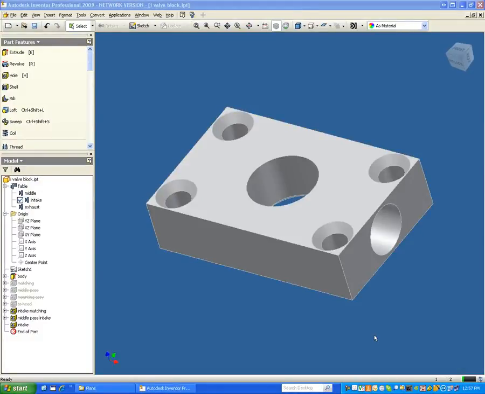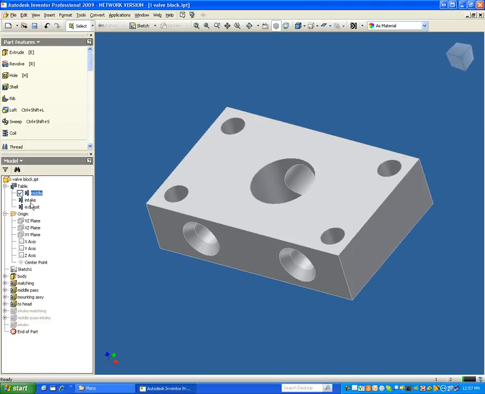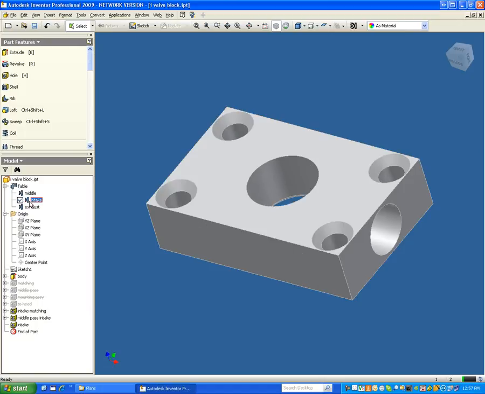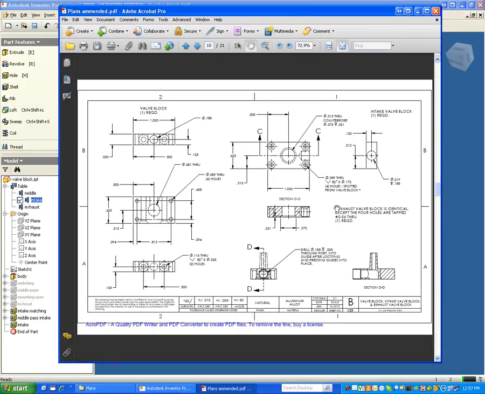Okay, now the next thing that we're going to do, let's go back and look at the middle configuration. Double click, and now we're going to double click on the intake. There's its configuration. And now we're going to create the exhaust configuration. So we know by our input that the exhaust block is identical except for the 4 holes are tapped 2-56. So all we have to do is suppress these 4 and put in 4 2-56 holes with the shared sketch that we used.